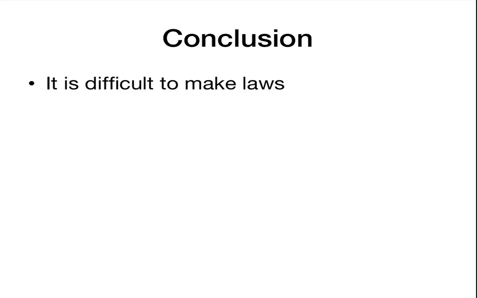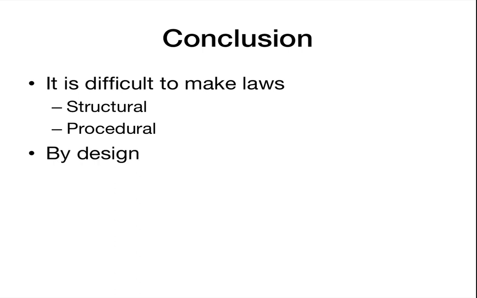This brings us back to the first episode where I explained that the government is systematically set up to make it difficult to get things done. In Congress, some of the hurdles are structural, and some of them are procedural. Now, you can argue that Congress has become dysfunctionally unable to accomplish anything, but looking at the process of lawmaking, it's hard not to imagine that this isn't by design.